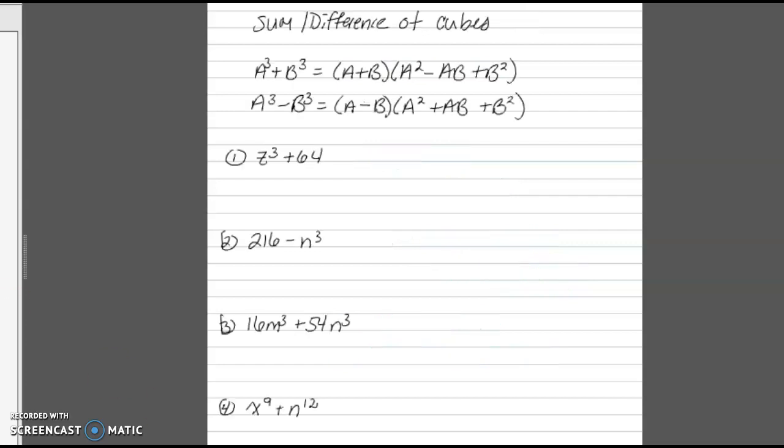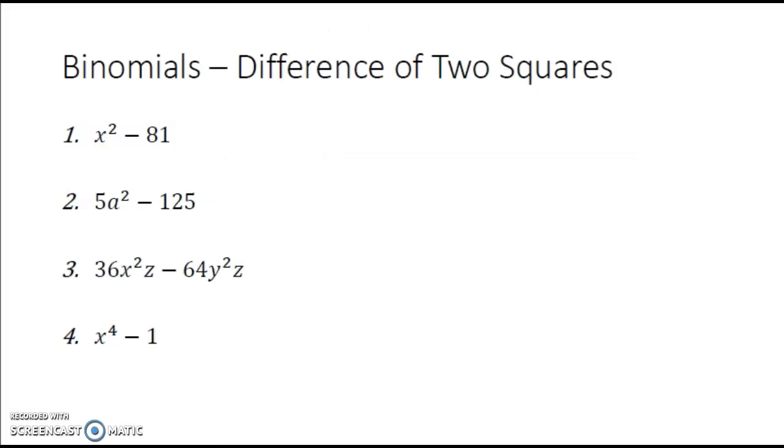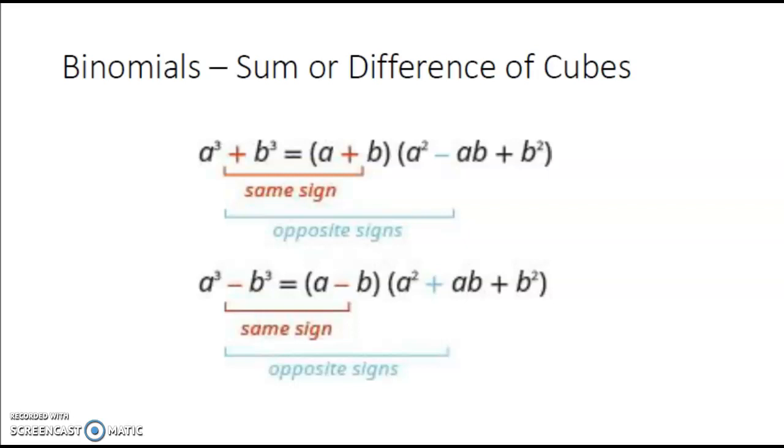Okay, so let's go on to the next and last factoring method we're going to look at, which is the sum or difference of cubes. And in your text, you have the description of these formulas, so you can read about where these formulas come from, or just verify that the formulas work by multiplying together. But we need to first recognize that we do have a sum or difference of two cubes.